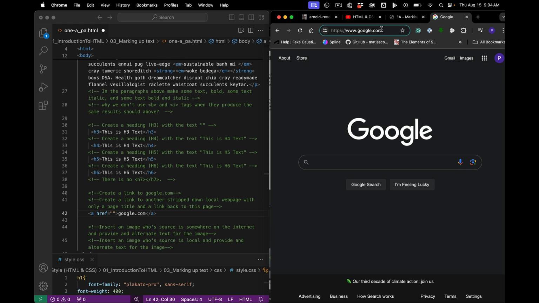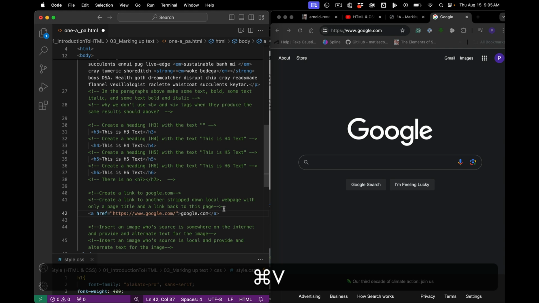HTTPS, blah, blah, blah, blah. You don't tend to see this anymore because it's so ubiquitous. But to have our link actually work, it needs to be in there.